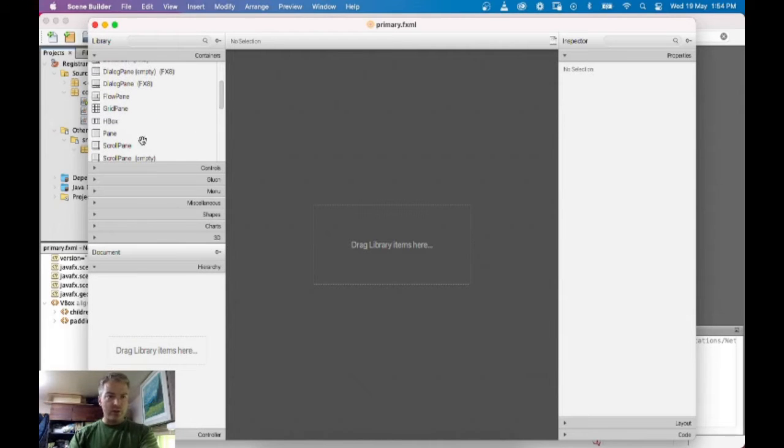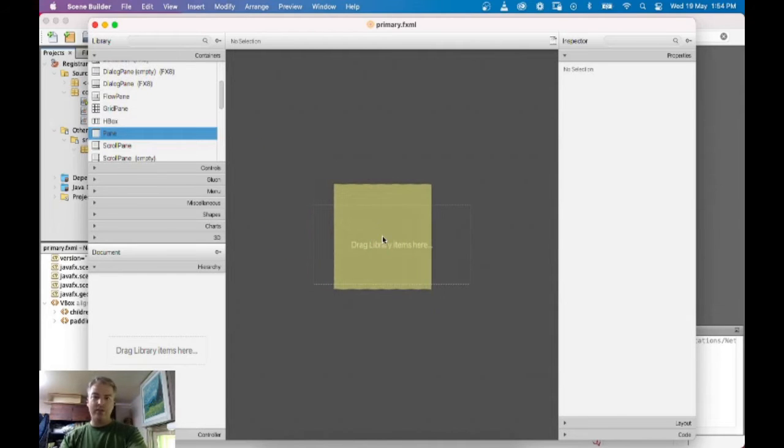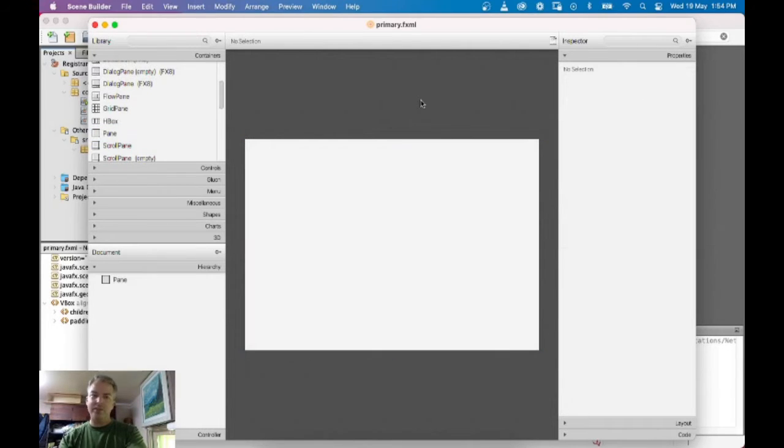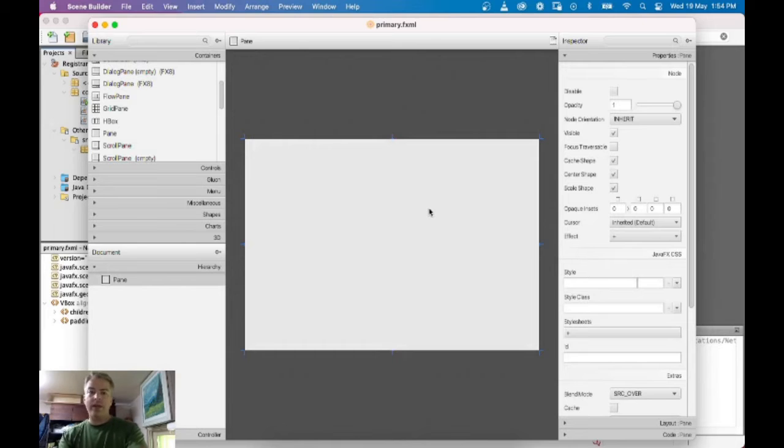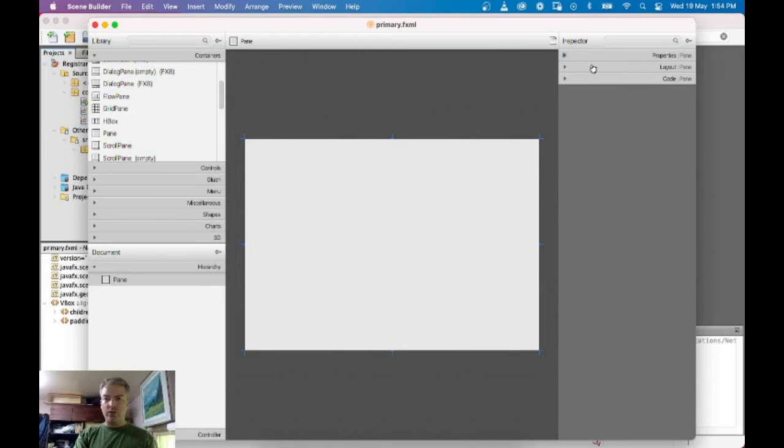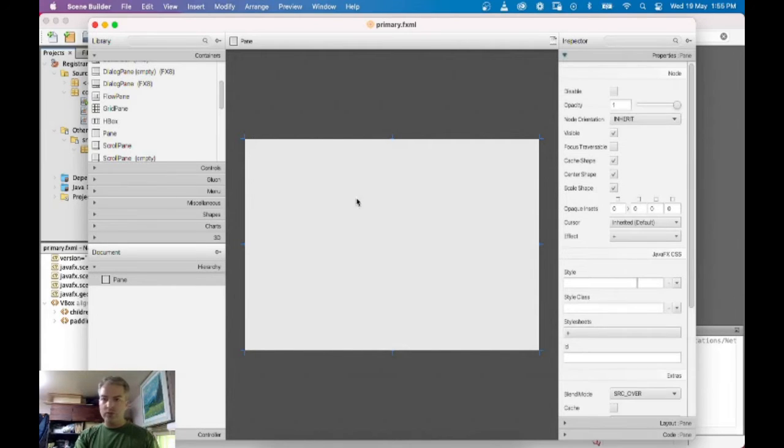Anyways, okay, so I think the best one for us to use here is just a pane. Pane is difficult, but not in this case. Okay, so let's see what we're going to need to do here. What I like about a pane is we can just freely place things on here. So this probably is even better than a grid for us. It might not be as pretty and as aligned as a grid, but we do get this.